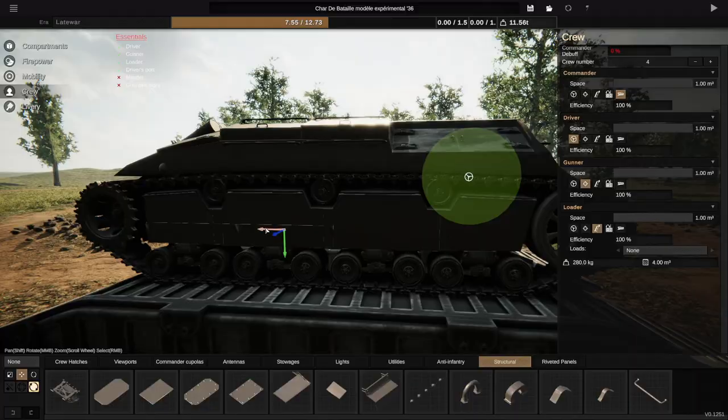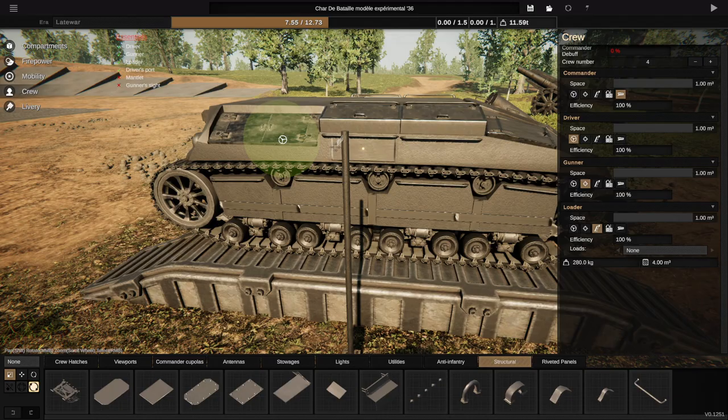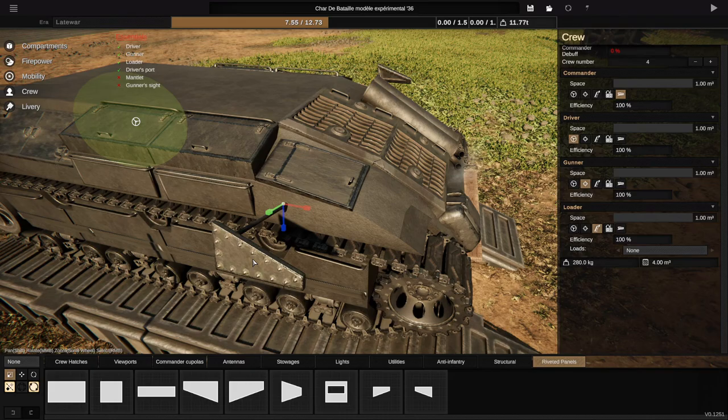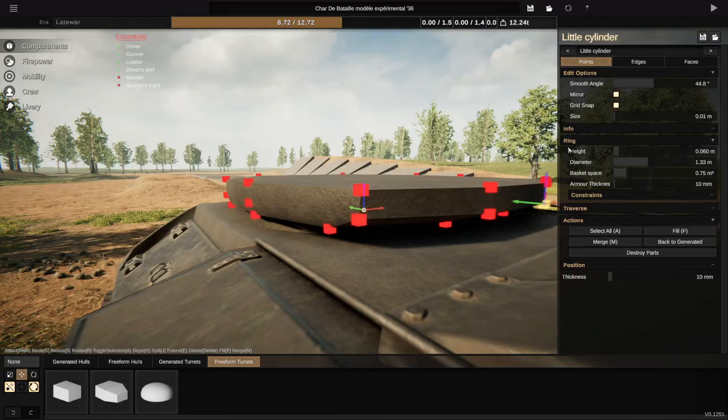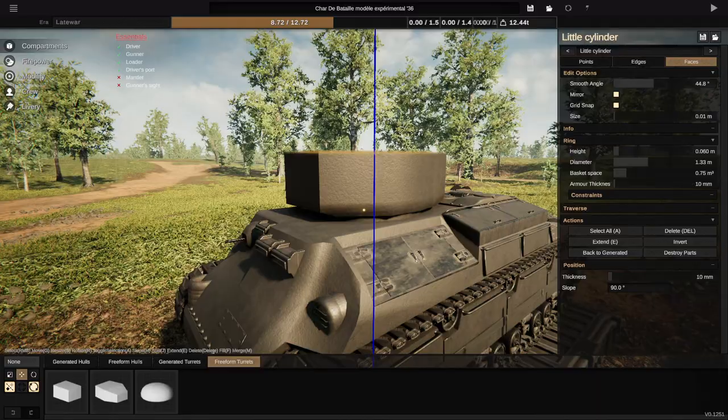I had to give up — it was just going to take so long to get all the parts mirrored again. So I actually just made these side skirt things out of separate compartments. Technically they're turrets with their constraints set to zero. I may run you through how to do that one day, but that was not a situation where I should have had to do that — but I did it nonetheless.